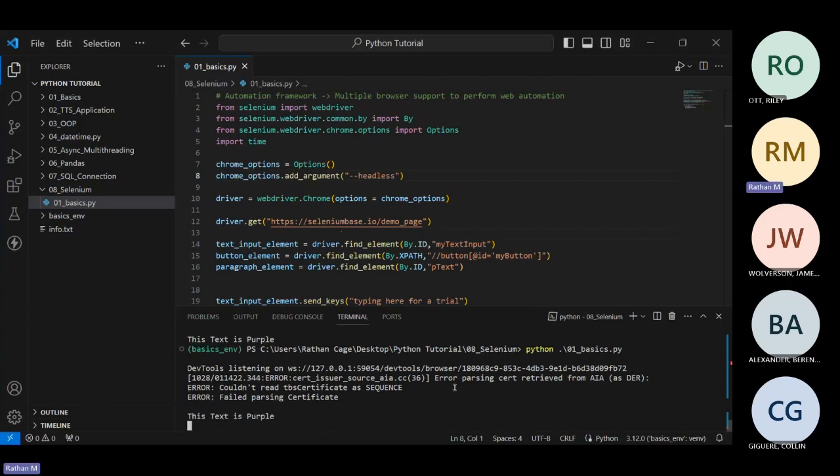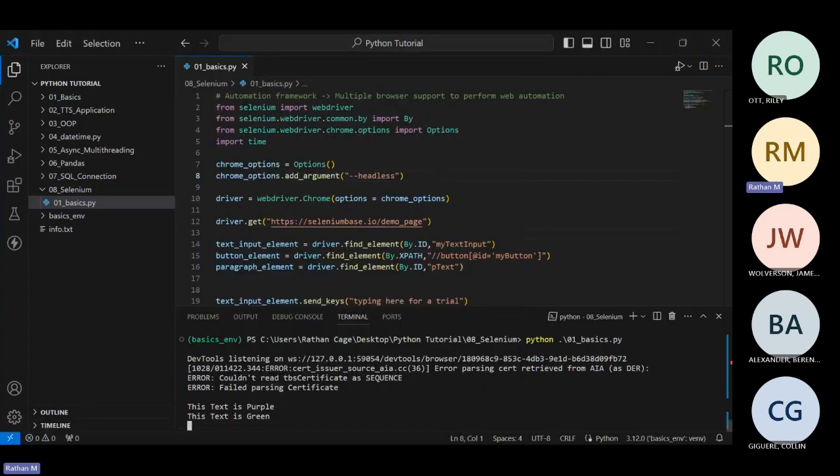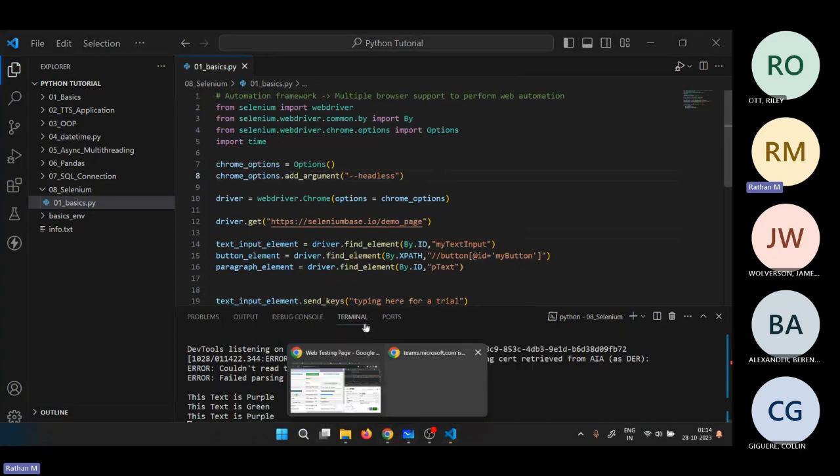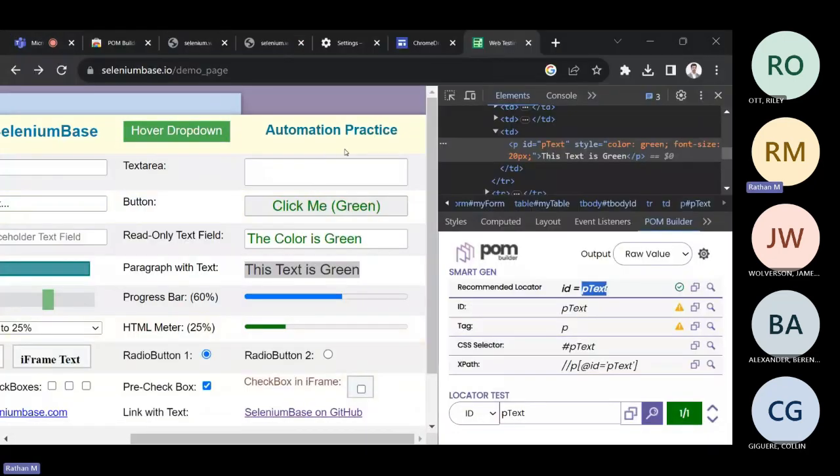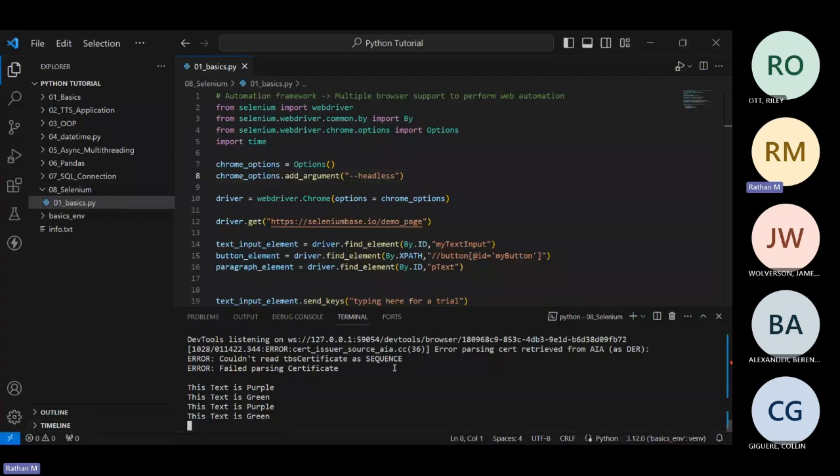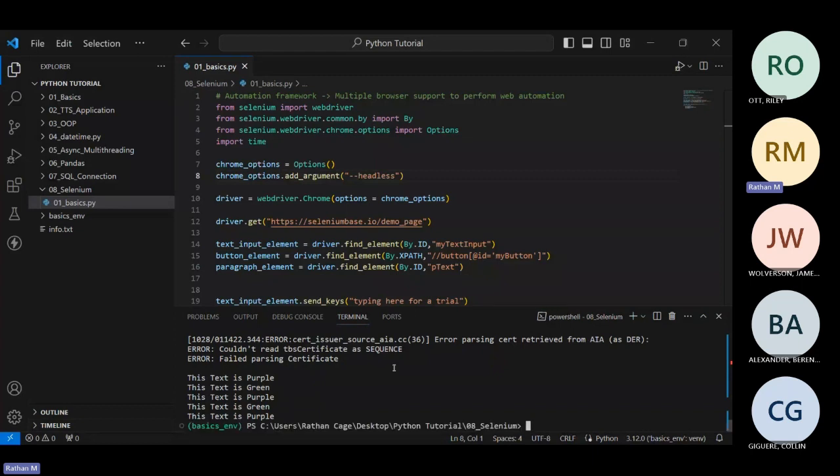So you can see here, there is no other browser that's running. It's just our single browser that we have here. That's pretty much it. But you can still work around. So this is a wide range of things that you can do within Python. When you start working on Selenium, there are a lot of things that you can work around, a lot of things you can do.